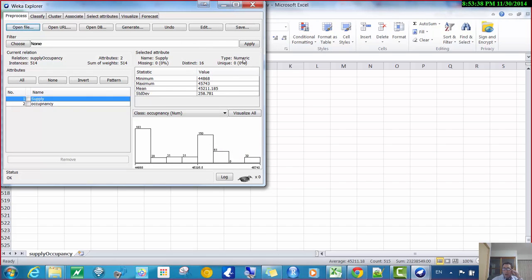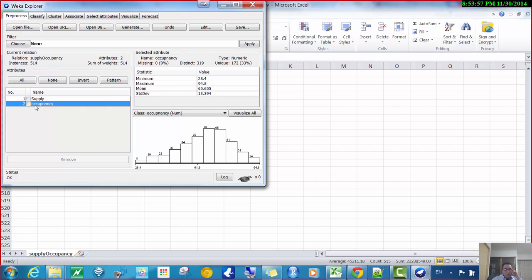It changed to numeric. Oh. Yeah. I can't tell you why that happened, but at least it worked. So now we have supply as numeric, and occupancy is also numeric. That makes sense, since they should both be numeric.